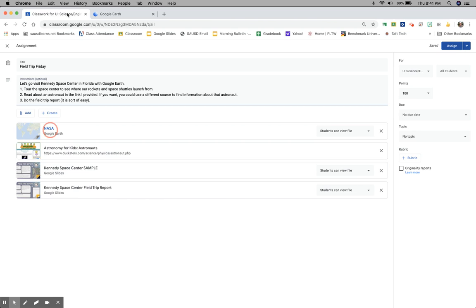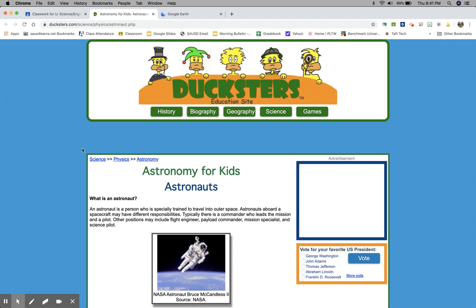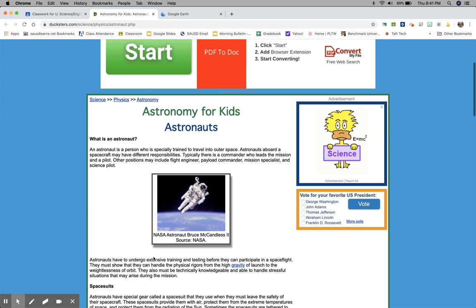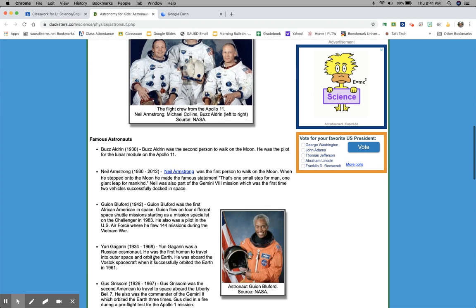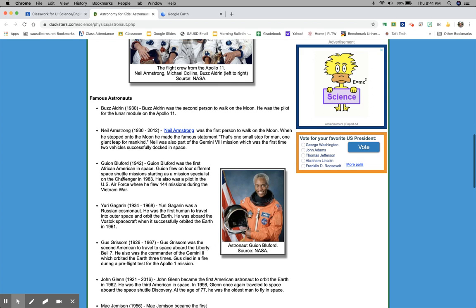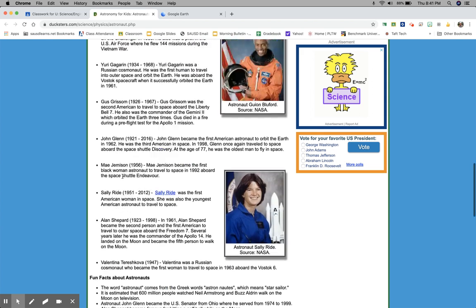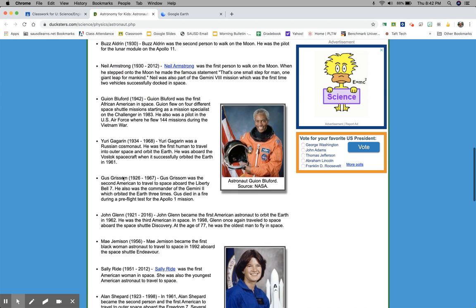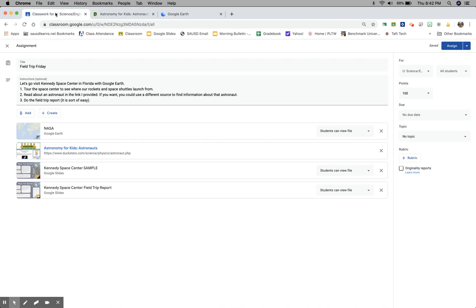When you're done with that, you could go to this site. This site just has easy stuff about astronauts on it because I know someday some of you will hopefully be astronauts. You can read a little about it, but what you're going to want to focus on is these famous astronauts. Choose one astronaut. If you are interested in an astronaut that's not here, you can still do that astronaut. That's fine. Select an astronaut to read a little bit about, and you are going to do this assignment.